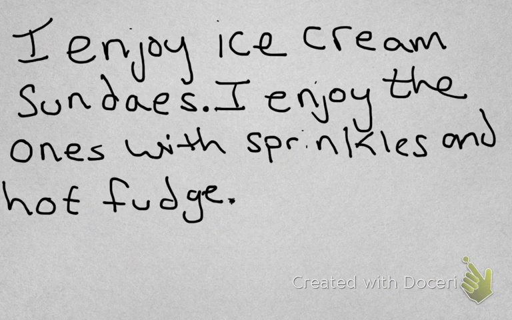So remember, in the beginning of the year, when we talked about prepositions. So we see here, I enjoy the ones, okay, with is a preposition, because a squirrel can go with a river. And we talked about having objects, sprinkles, and fudge. So one way that we can combine sentences with phrases is to look where a sentence has a prepositional phrase.